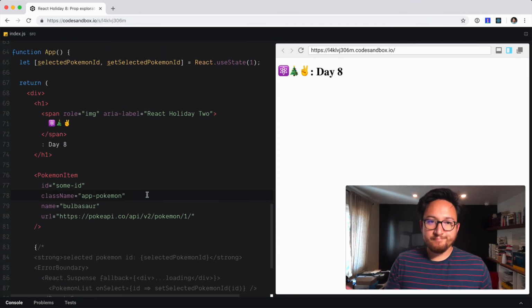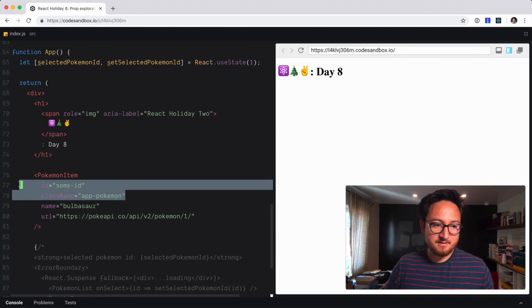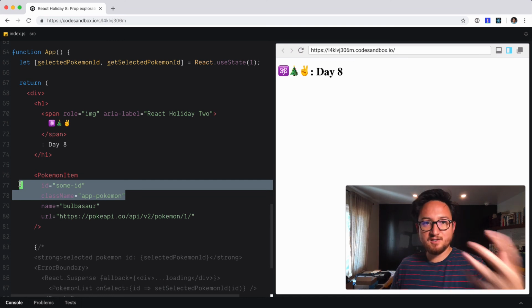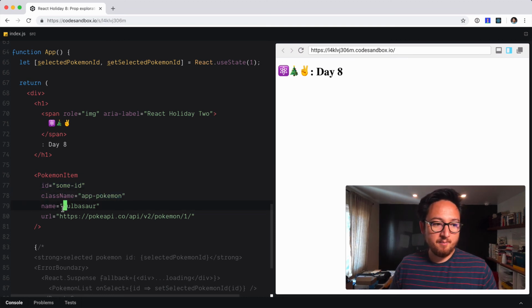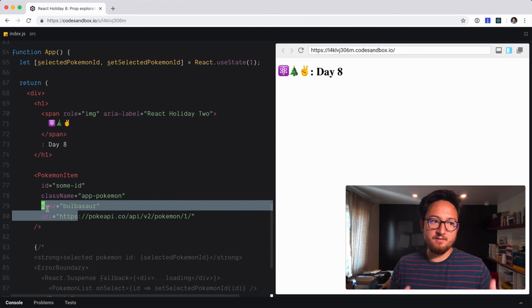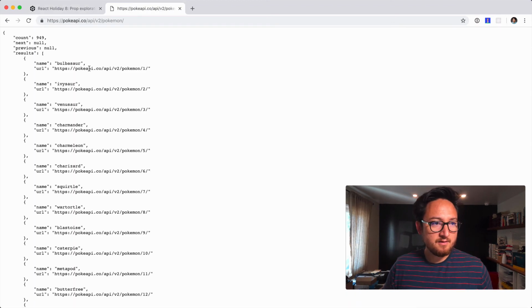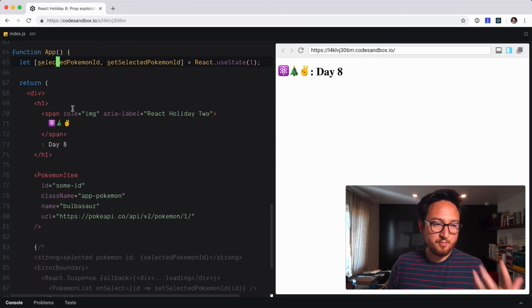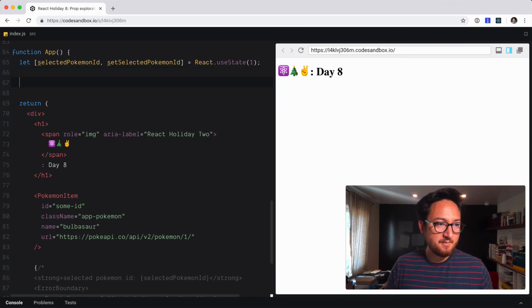So we have a mix of these DOM element HTML attribute APIs, but then also the APIs of our Pokemon. I'm going to go here one more time to get that. Now, I'm not going to actually pull this from the API, but I am going to demonstrate what this would look like.